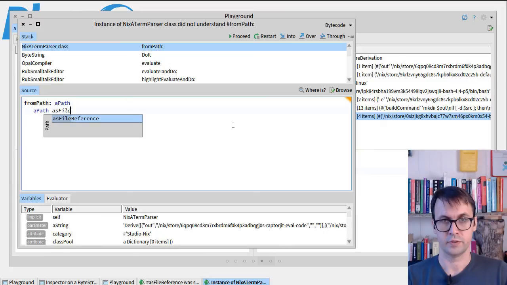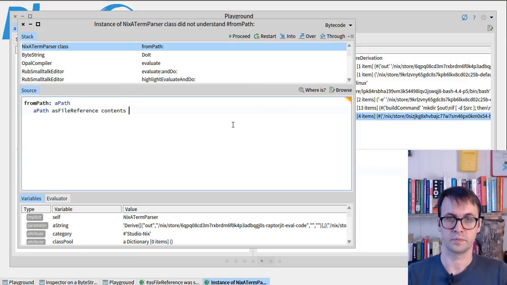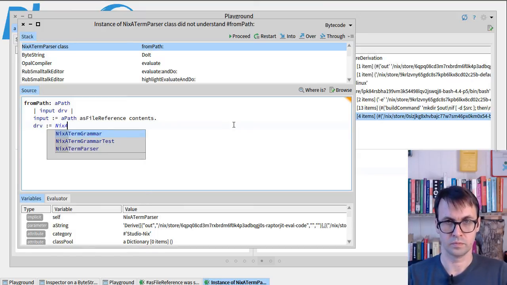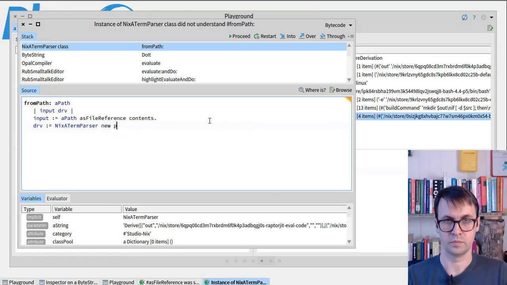Say a path as file reference contents. The parser is a throwaway one-use object.